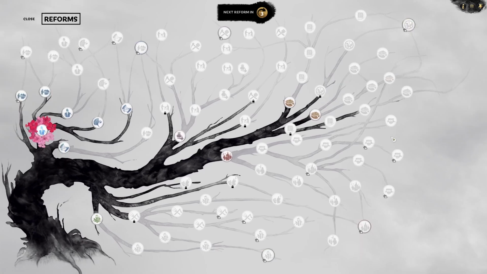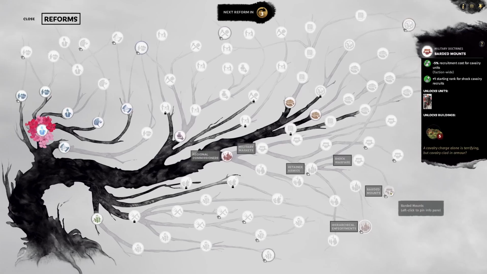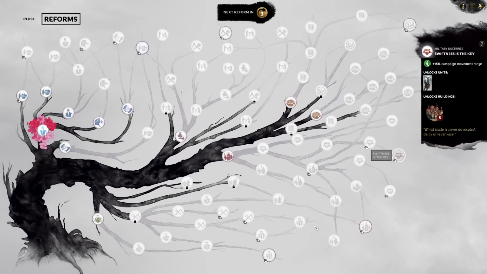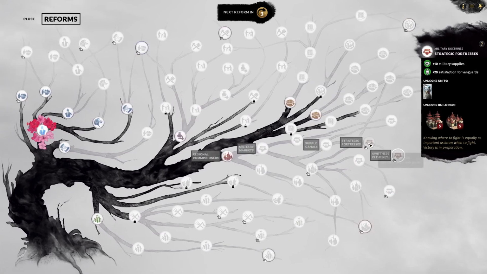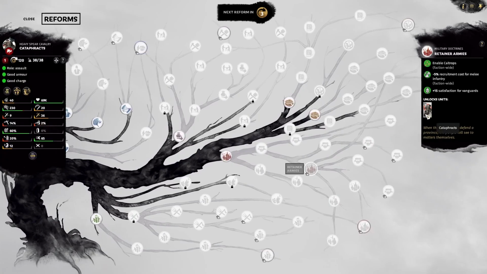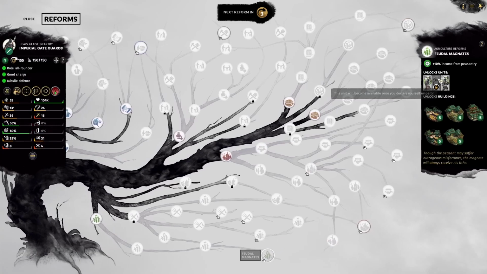Okay. What about the red units? It's probably on a different reform, isn't it? No. There is no red special dragon? Really? And we know there's a green one, Cobalt Dragon.